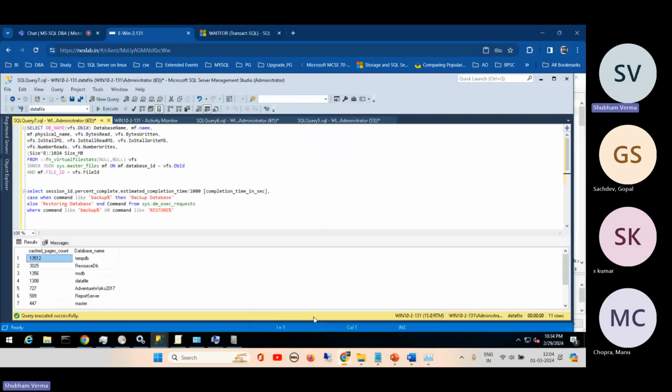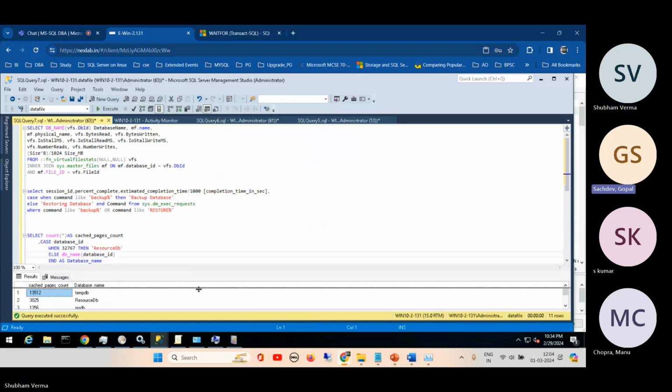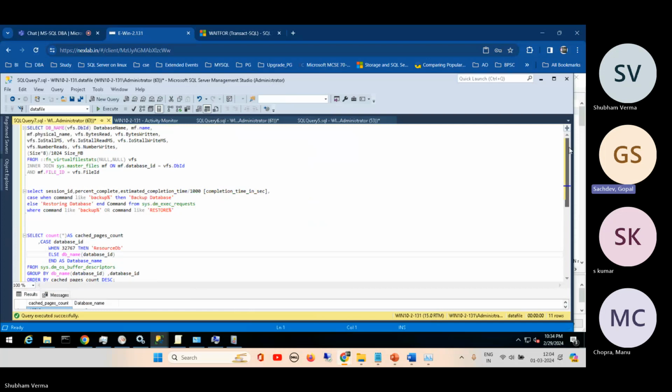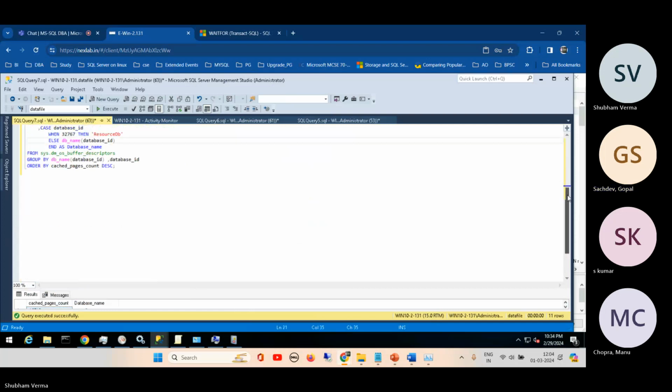Yes, I can see it. This is the master. Is this generic, or is it prepared by you separately? No, this is generic basically. Some I have customized for my own use. This was created very long ago, when there was a requirement from a customer. Does this work in all versions and all environments to get the same data? Yes, all generic.